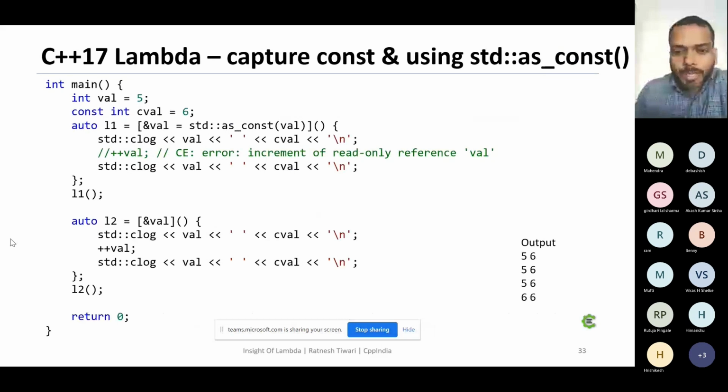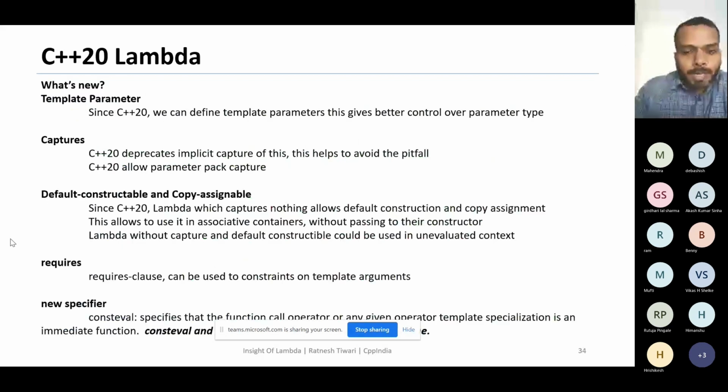Till this time, if we want to use the template thing, there is only one way, and that is the generic lambda introduced in C++14. But if I want to constrain the parameter list, I want to use it in a generic way, but constrain it for a few types, there is no way. Although it is implemented using templated functions, it does not let us control the type of that particular parameter.